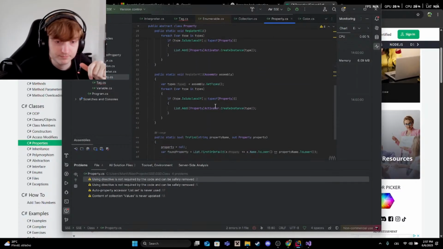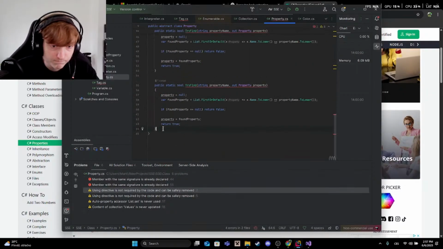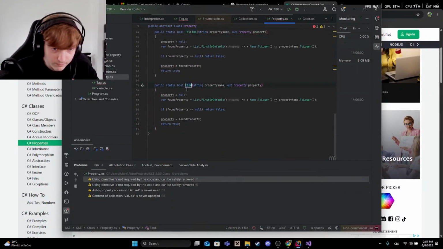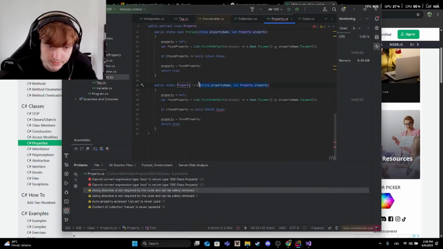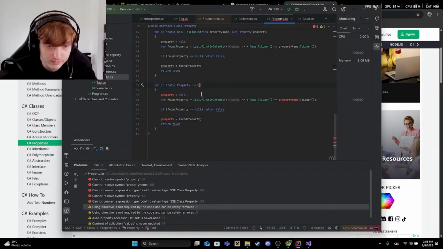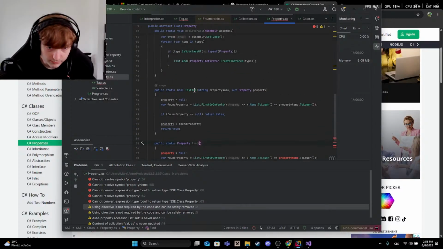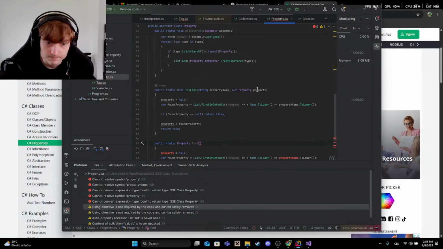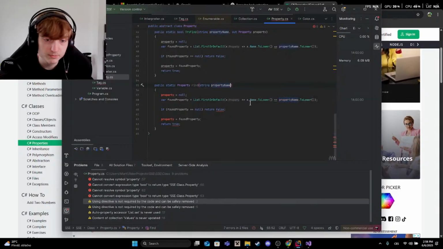Property find property. If it doesn't find anything, it basically says. Do I use it to get from string? Try find string property name. Yeah, string property name.